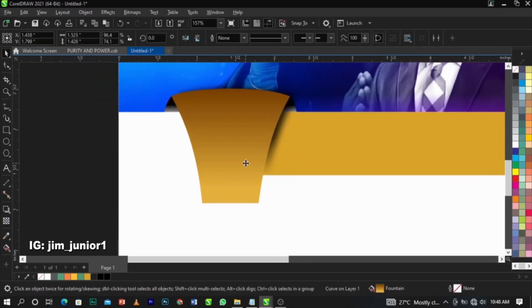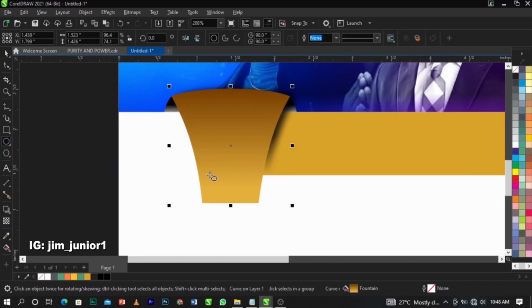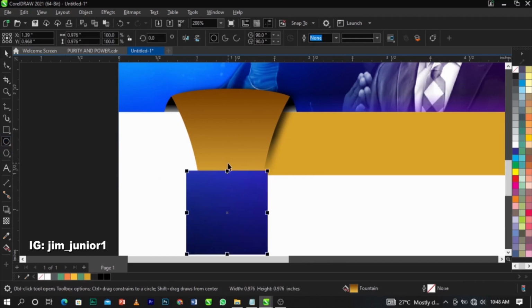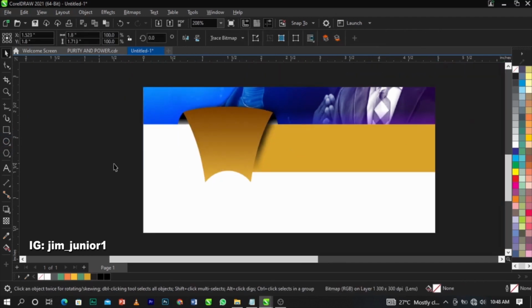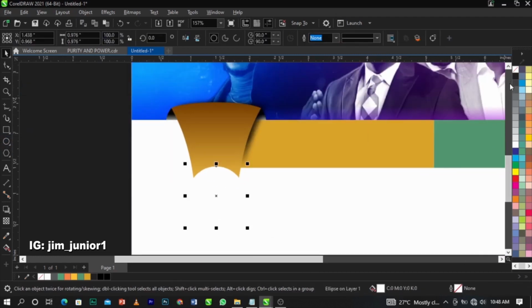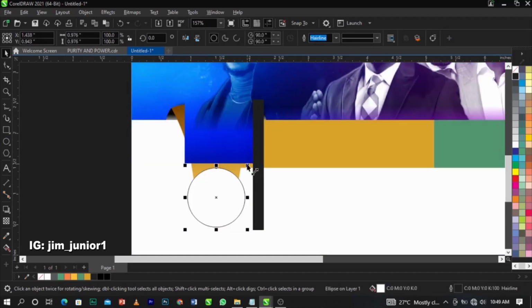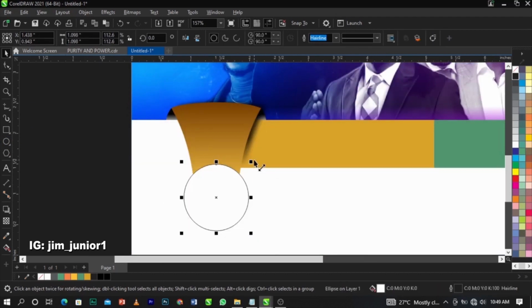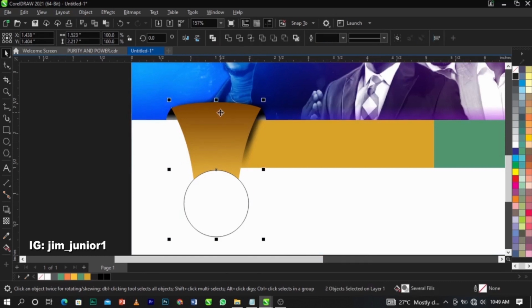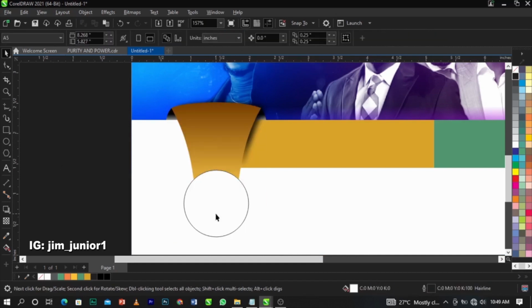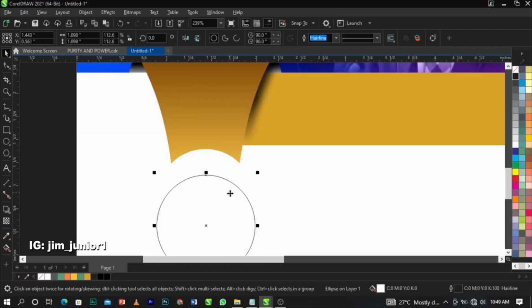So what I'm going to do now is copy this. Okay, first of all, I'm going to use my ellipse tool and draw a circle just right here. And once I draw the circle, let me give it a black stroke so we can see basically. All right, so I'm going to scale this circle just right here. Then I'm going to select both the circle, and you hold Shift, then select this shape here. And what you're going to do is go to your property bar and select trim. And once you do that, you can see we have a cutout here.